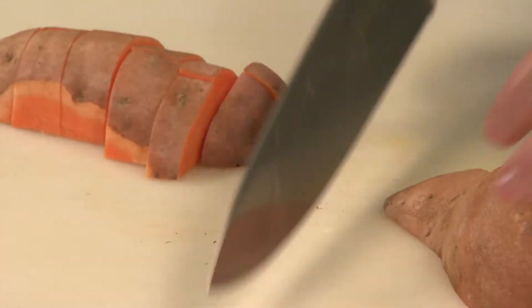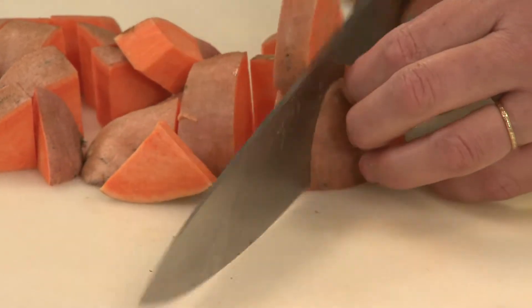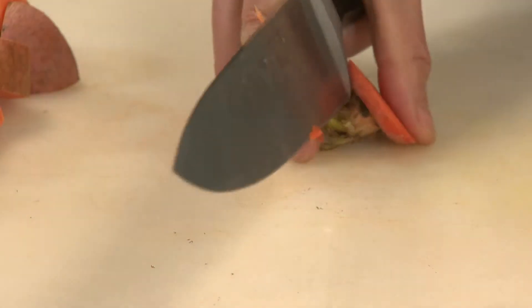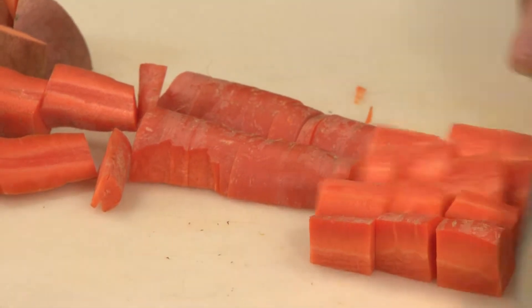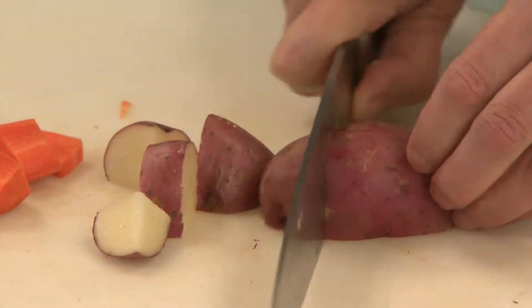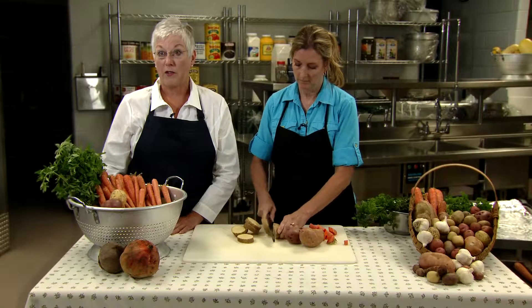When cutting your vegetables, select shapes that appeal to students. Thick wedges and french fry shapes are obviously popular. For carrots, cut into one to two inch chunks and remove the ends. You'll want them all to be about the same size so that they cook evenly. When you use potatoes, make sure to cut these last to prevent discoloration from air exposure. You can also soak them in salt water until it's time to roast them, but if you go this route, dry them well before roasting.